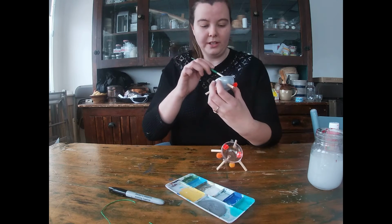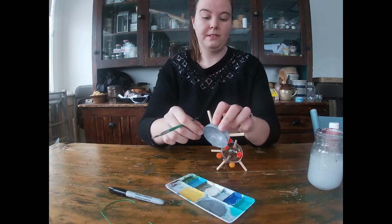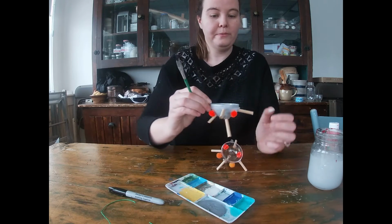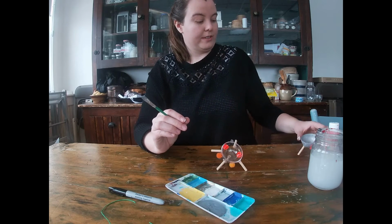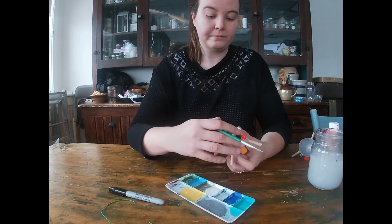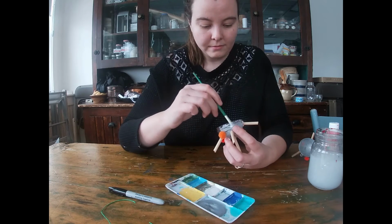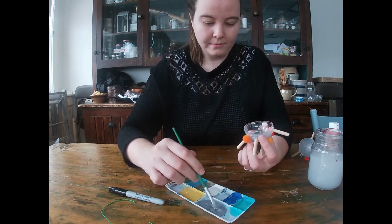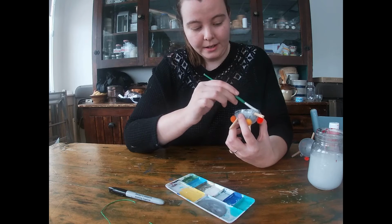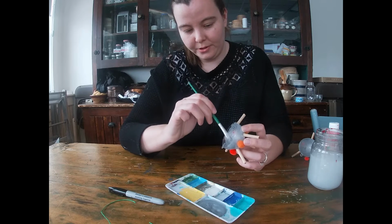Okay, so I'm just gonna even this out just a little bit more. There we go. So you can see I've got the inside painted and you can see the color through. I'm going to just put this off to the side and I'm going to do the next one. We're going to do the same on the other side. The paint that I'm using is an acrylic paint, which you can find at most dollar stores and craft stores.